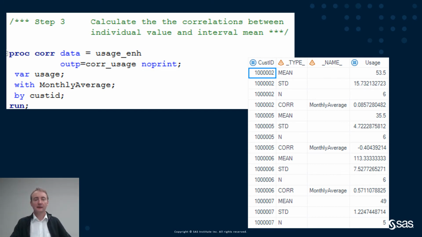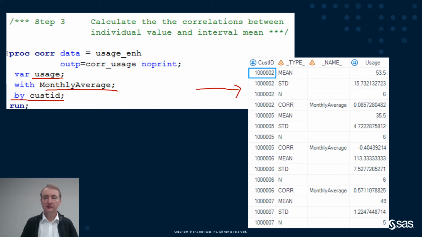We run the analysis by customer ID. This means we calculate the correlation coefficient by analysis subject. And we simply say for the correlation analysis, use the individual usage and the usage of all customers. This is what the procedure does and writes the output into an output data set.